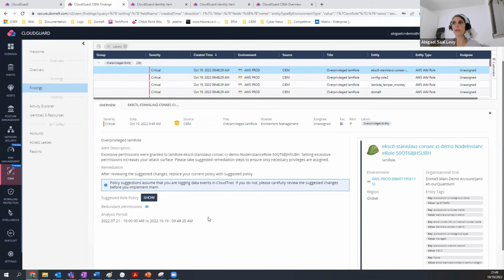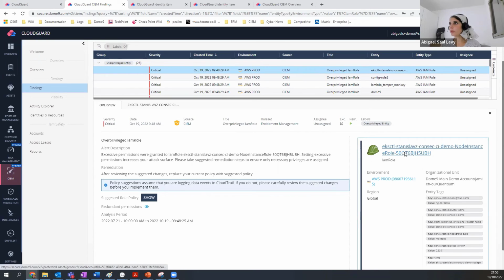The analysis period is the time for which we looked at the logs, at the activity logs. We're going to add very soon the number of days because doing the math here can be a bit challenging. But basically, it helps you understand. For example, let's say that we looked at 45 days and you have a company policy that is 60 days. So you would be able to see this from here.